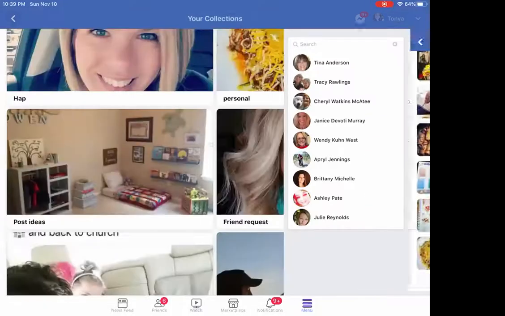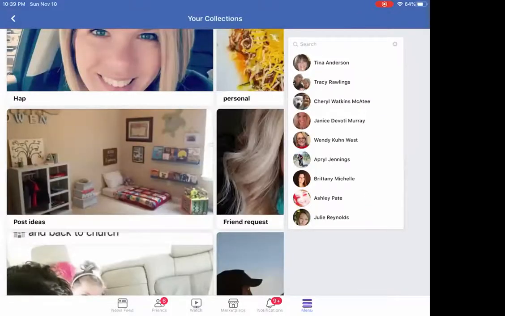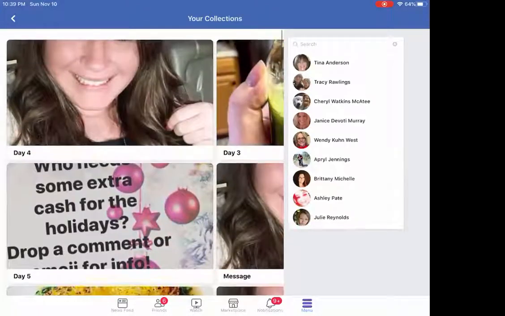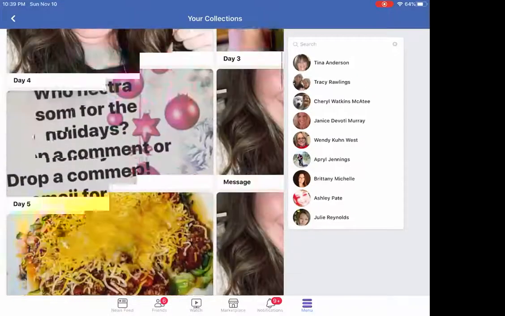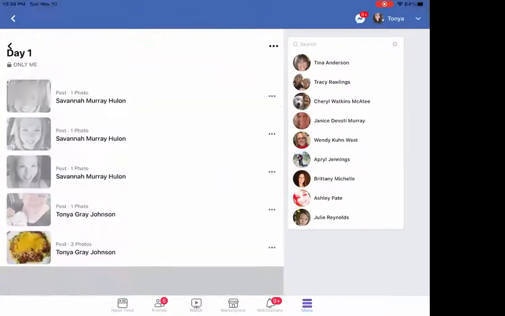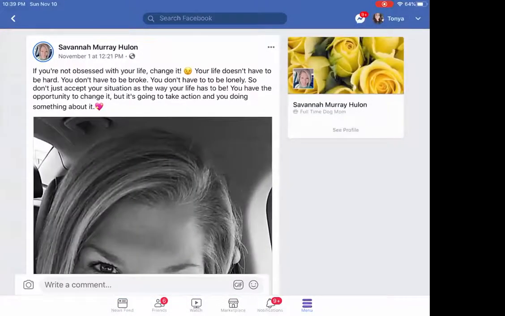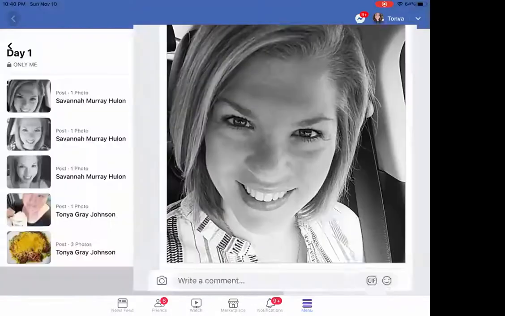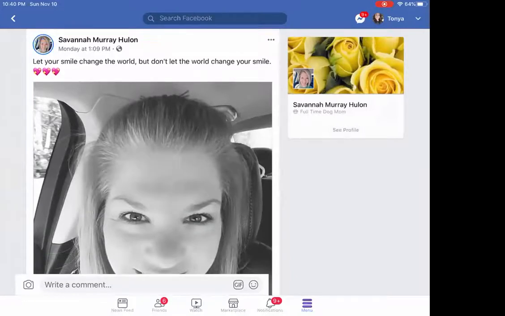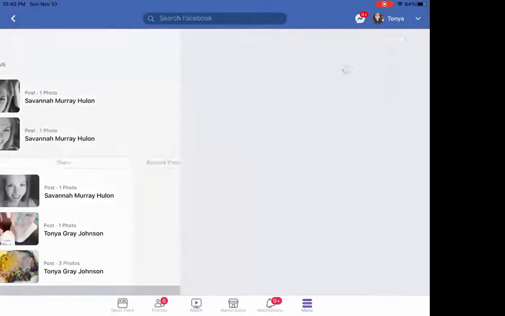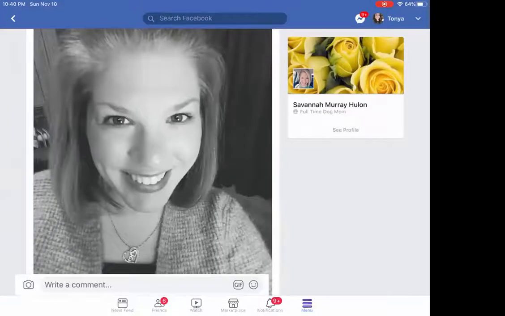So day one, you're going to post something personal, and then you're going to post a picture, a selfie with a positive quote. Now, it doesn't matter if you post a selfie first and then personal, or personal and then the selfie. So let me just show you. She did a quote that she found and a picture of her face. A post. These are all day one examples. A quote and a selfie. A quote and a selfie.